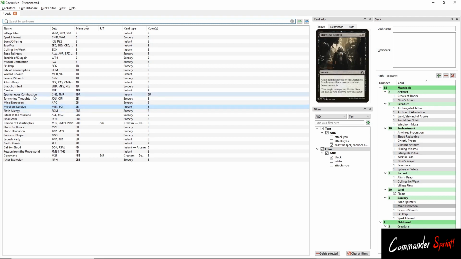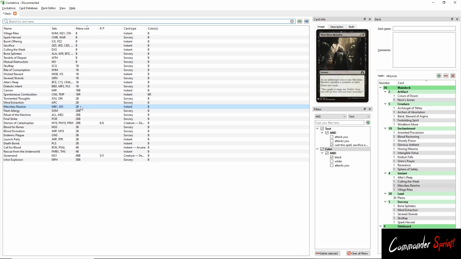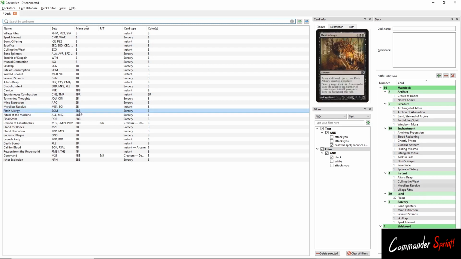You can... Oh, here's another Altar's Reap, so we'll add that. Then what's this? Destroy target creature, its controller loses life equal to the number of creatures put into all graveyards from the battlefield this turn. Oh no, we don't want that, I think.